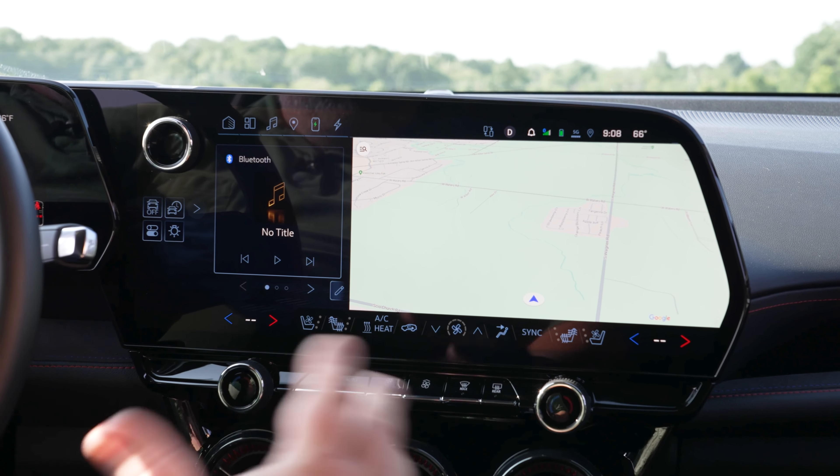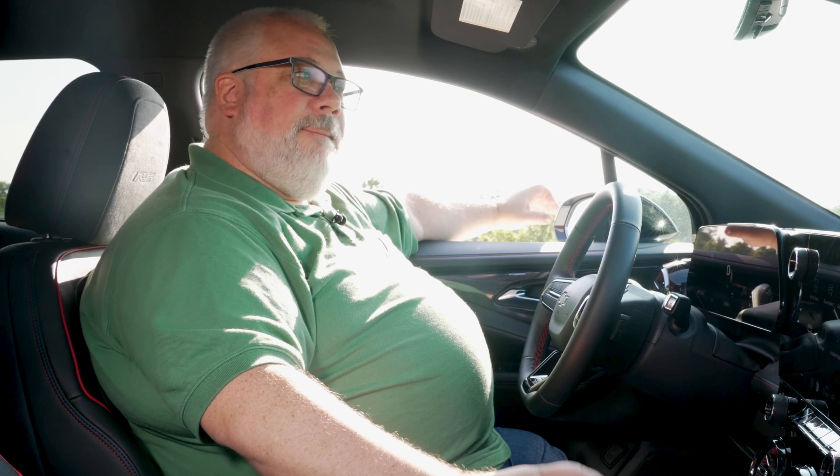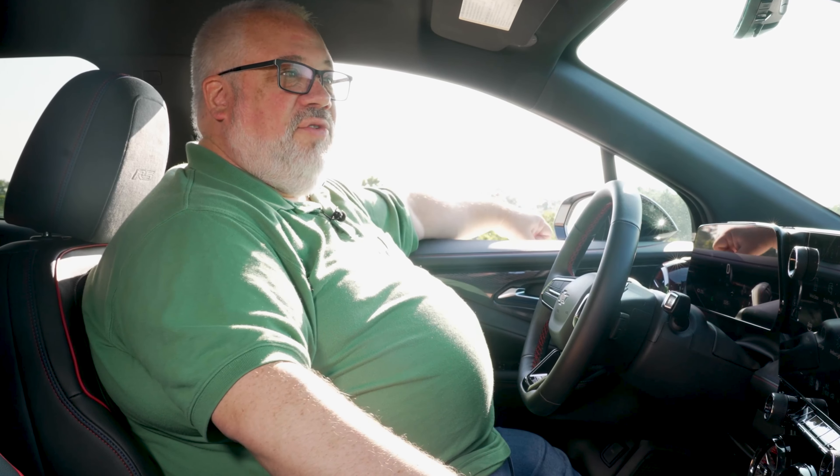If you have an Android phone, you can integrate it into the system really quite easily. With an iPhone, it's a little more difficult — you can still sign in and it works with things like reading text messages, and you can have apps like Waze. But it won't integrate nearly as well. For a lot of people, not having Apple CarPlay is going to be a deal killer. On the other hand, for current electric vehicle owners from Tesla or Rivian who don't have CarPlay either, it's not an issue. But if you want to expand to mainstream buyers, not having Apple CarPlay might be a hard sell.